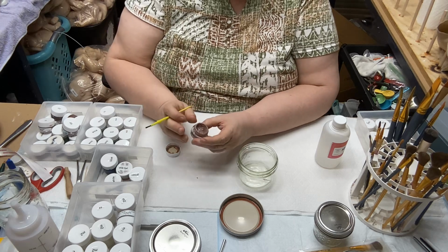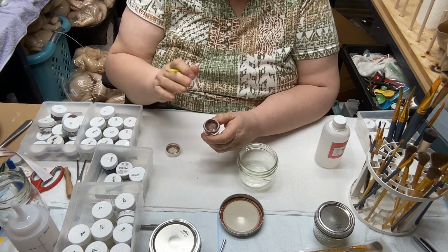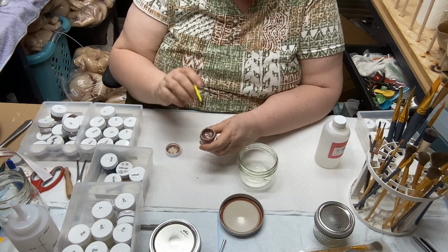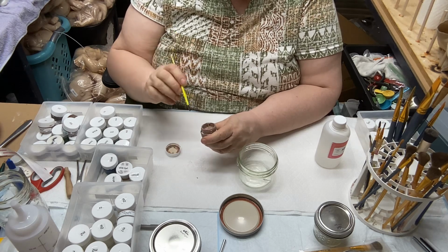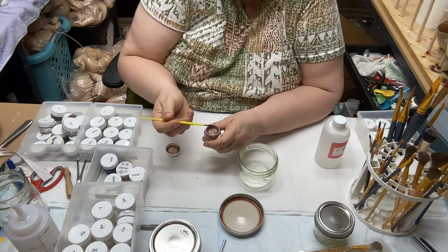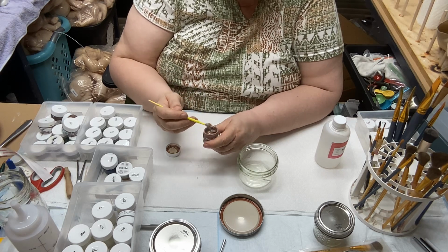They have tiny, tiny little measuring spoons that have weird names like dash and pinch and stuff that you can use. They're so tiny, though. I tried to use them because I wanted to make my paint the same every single time. But it's too hard. You get the paint in there, you can't get it all out, so you're not using that exact measurement anyway. So I just use a paintbrush like this, and I just take blobs like this.